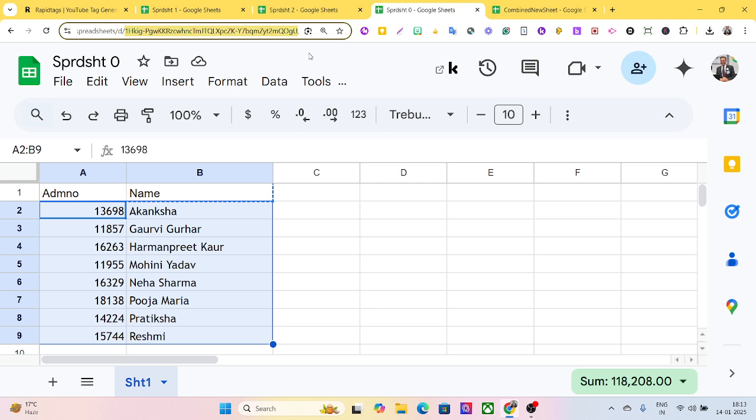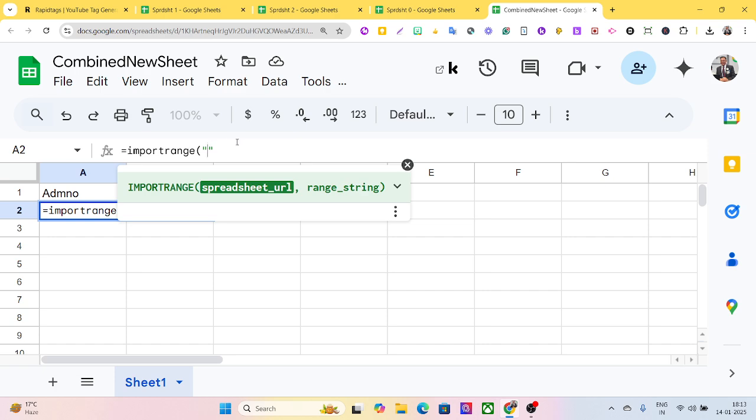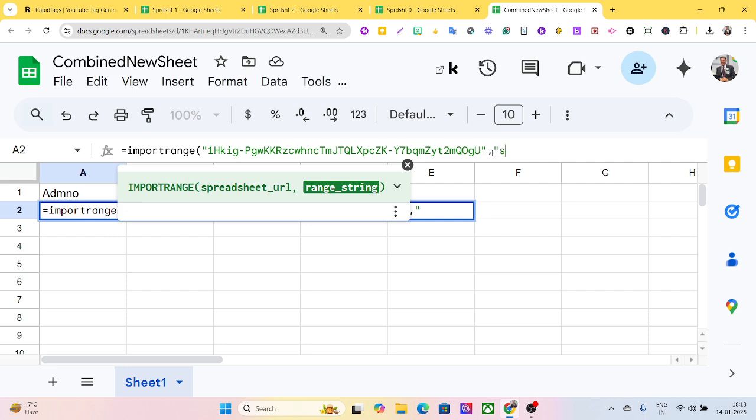I'll copy it, and after copying it, I'll paste it here, the spreadsheet ID, comma, sheet 1. So this is the sheet tab of this spreadsheet, and this is the range A2 B9.